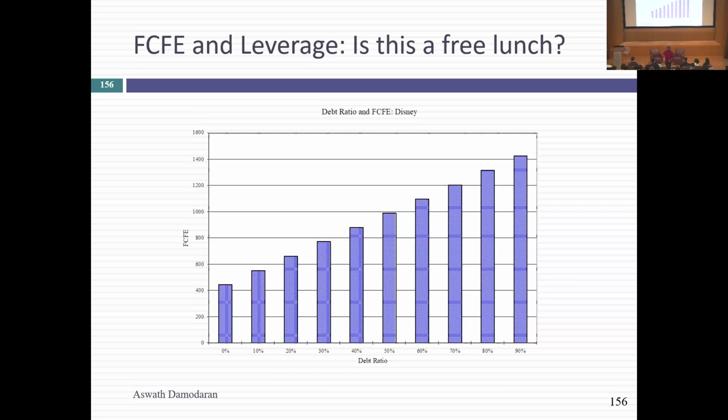But what is it that we do in our calculations that raises this? We use a levered beta, right? This is exactly why I pushed you down the levered beta path, to take away this free lunch. You want to raise debt, I'm going to give you the higher free cash flow to equity. But then I'm going to say, you know what? Your cost of equity went up to 18% because you used more debt. The net effect can be positive, it can be neutral, it can be negative. That's why you can't say debt increases my value of equity, because it really depends on the company.